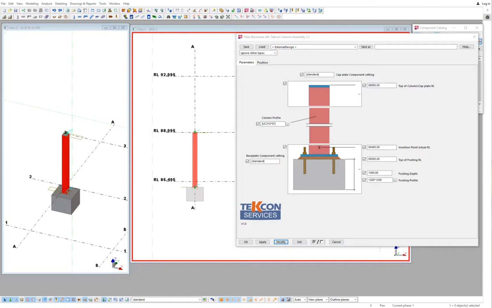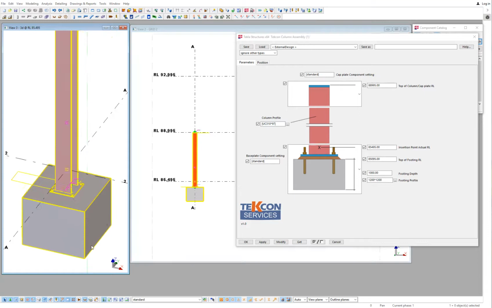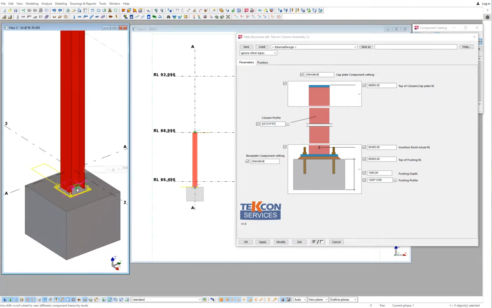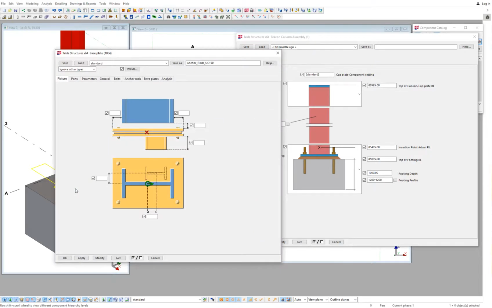The idea of the component was mainly just to model the pad footing, the column, base plate and cap plate quickly. There's not a lot of control over the base plate or the cap plate properties, but what I've allowed is for you to define any pre-saved settings you might have in the base plate component 1004 or the cap plate component. To show you how that works, if I zoom in, spin that around, and if I double click on the subcomponent, it'll bring up Baseplate 1004, which is the component that's used inside of this custom component.